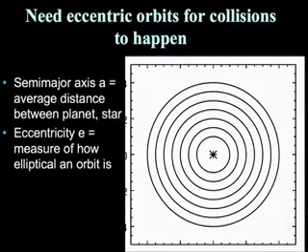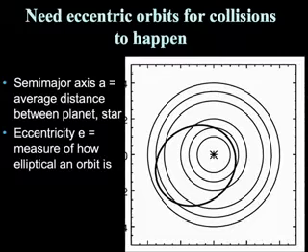And so for things to collide, you need to have some eccentricity. Because if you have a whole bunch of circular orbits, they never intersect. You can't collide. So for example, if one of these guys in the middle suddenly magically got an eccentricity of 0.5, then its orbit would cross a whole bunch of other ones. And then you can have collisions between bodies. Okay?